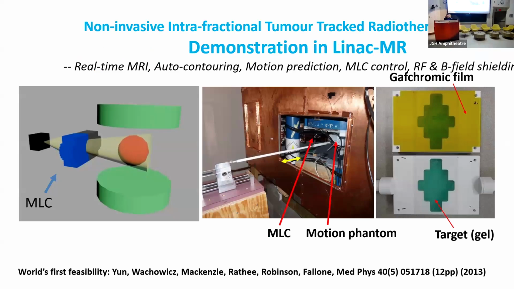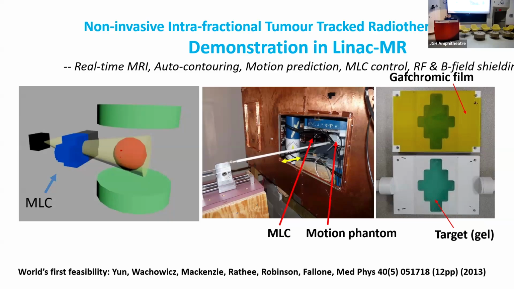So we did this feasibility test, as I told you at least 10 years ago, that proves that all this AI stuff that we put together actually works. This was done in our first prototype. We have a phantom, or test object, that moves by itself. We build it into the system, and the phantom is a gel that is sensitive to MRI. On it, we have GafChromic film. So the MRI picks up this gel, sends out the radiation, and the radiation is captured by the film, right?